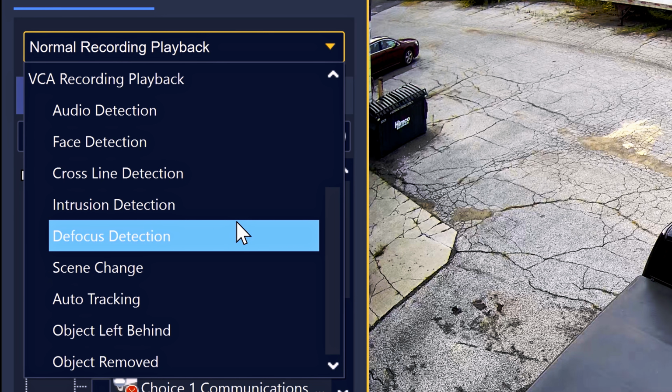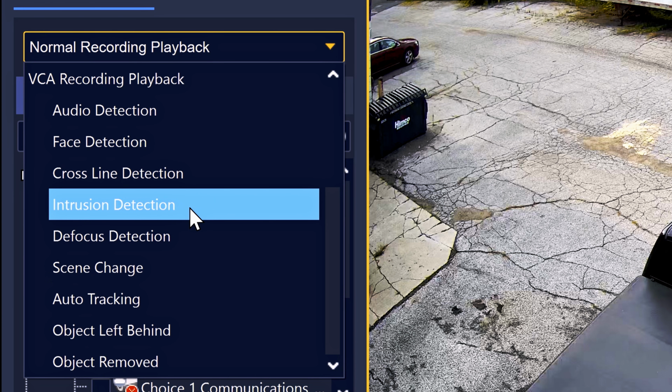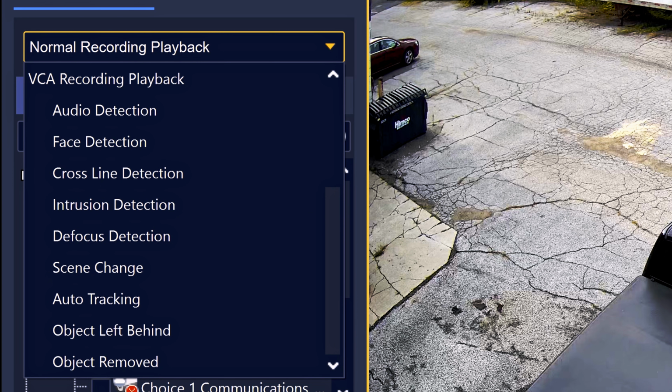Nobody's going to have all of them, would be my guess. Depending on what cameras you have, the system, the whole setup, you may have some of these, you may have none of these. It just kind of depends. Nothing's going to hurt by you searching to see if you have one currently set up. If you don't have it set up, it just simply won't bring up any recordings over here.